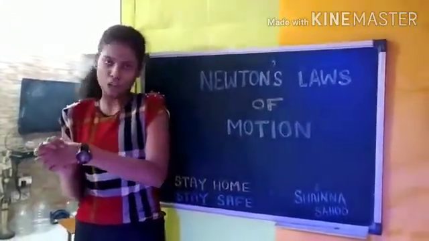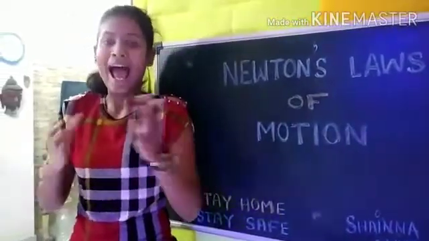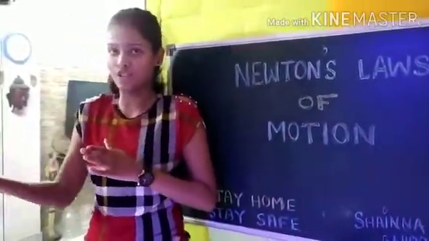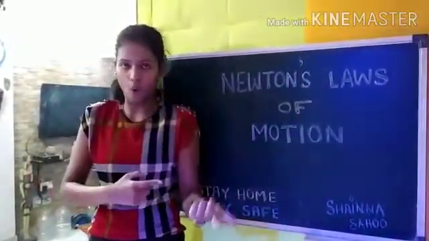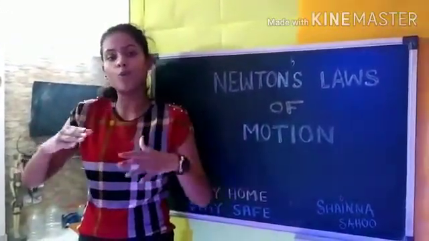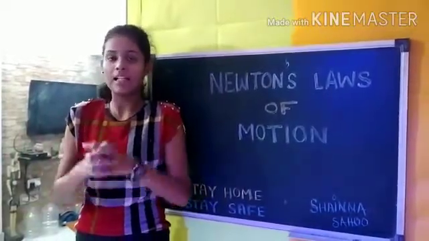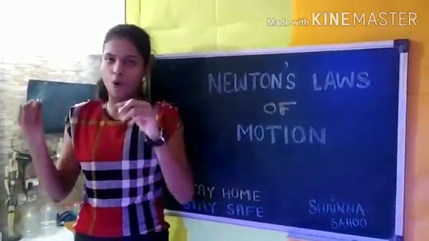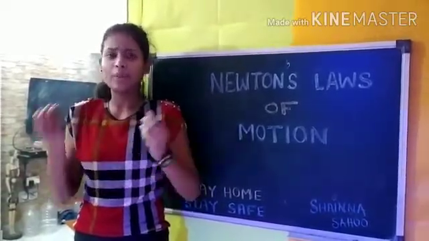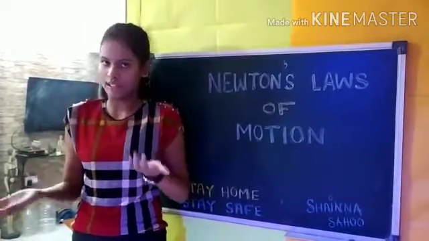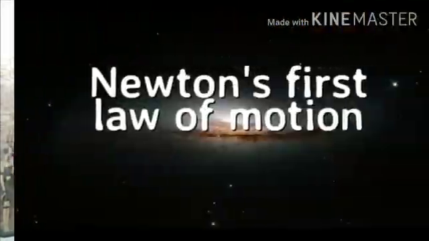These laws of motion gave us a precise definition of force, and they also established a relationship between the force applied on the body and the state of motion acquired by it. So today we will discuss the 3 laws of motion, and we will also discuss some day-to-day applications based on them. So let us start with the first law of motion.